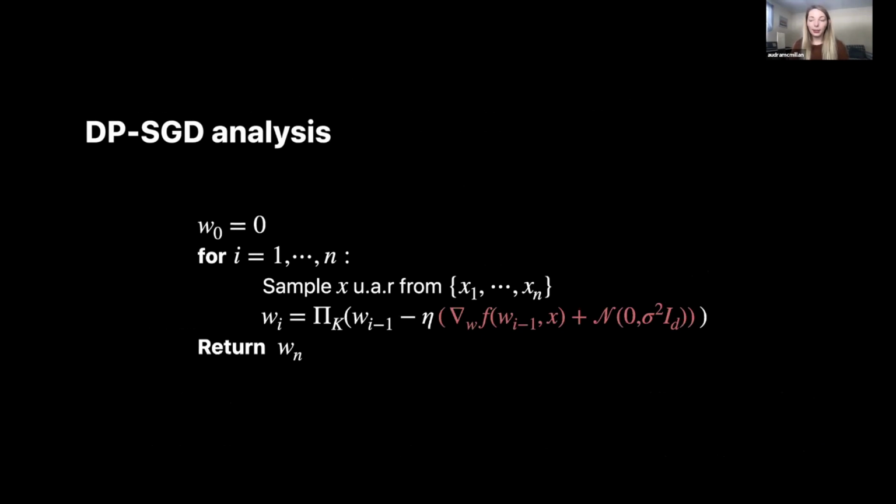First thing, I'm going to change my mechanism just a little bit. Instead of iterating over my entire data set from 1 to n, like I did before, what I'm going to do at each step is sample a random point from my data set. And then I'm going to use that point to do my iterate update. So this is a little different. In particular, I can interact with the same person multiple times in this mechanism. Some people won't be interacted with at all. But on average, I'm going to interact with each person once.